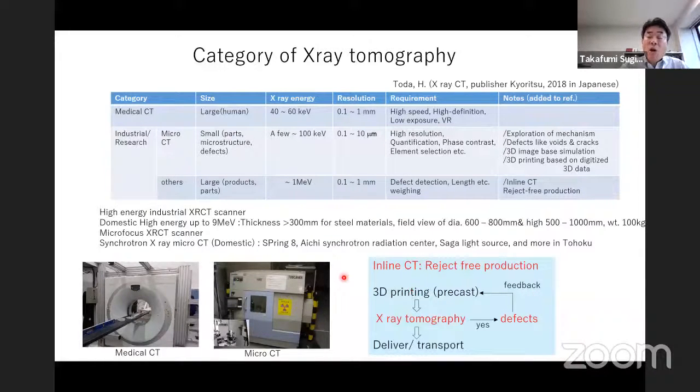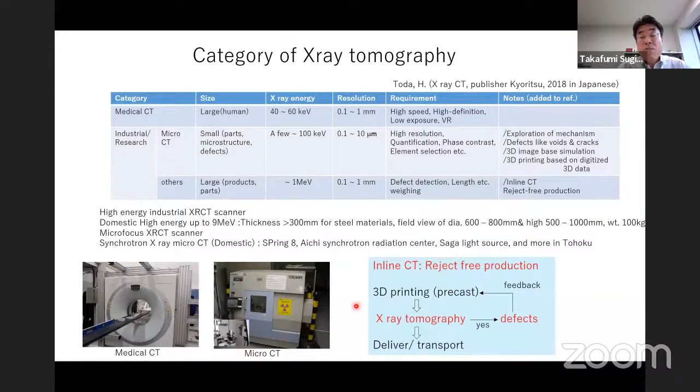Nowadays, precast concrete or precast members are recommended in order to increase productivity at the construction site. Then for making precast concrete, 3D printing will be applied.